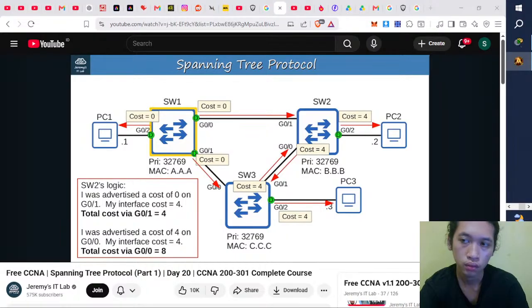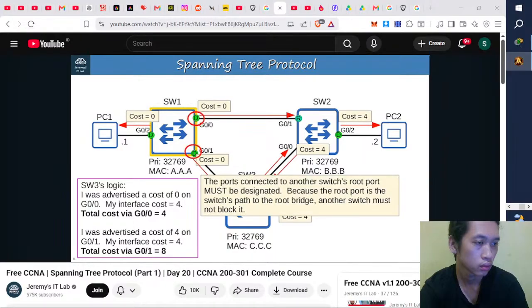Therefore, the total root cost via G01 is 4. It was advertised the cost of 4 on G00 from switch 3. However, its interface also has a cost of 4. So the total root cost via G00 is 8. So it will select G01 as the root port. Switch 3's logic follows the same process. It has a total cost of 4 via G00 and a total cost of 8 via G01. So it will select G00 as its root port.